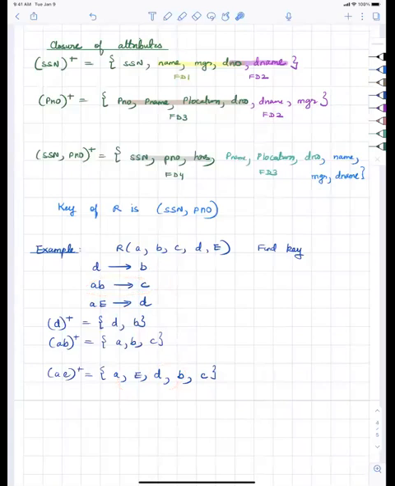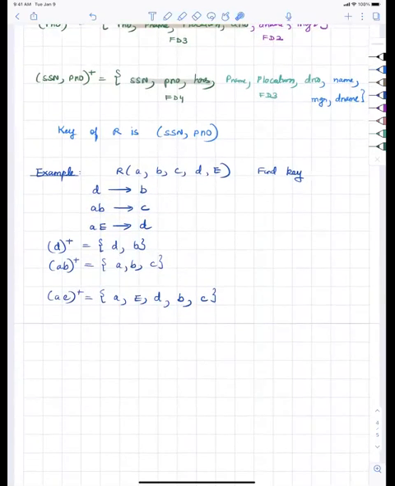Okay, so I have a quick question. What does the plus stand for? Oh, it's just saying closure from D. What are the other attributes you can add on to the table? Oh, okay. That's all it means. Yeah, I get it. It's called the closure property. So let's look at this next example and see if you can try to.